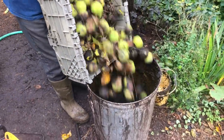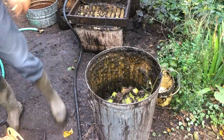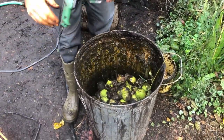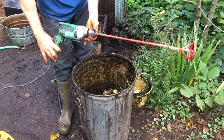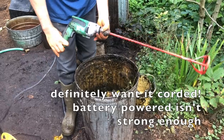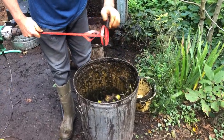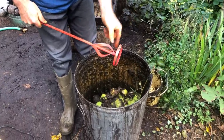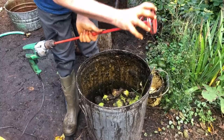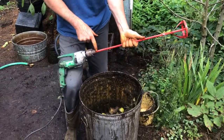We cover them with rainwater — pond water works too, it does not have to be clean water. We use a sturdy drill, in this case a half-inch chuck drill. You might find one used; I bought this new for seventy dollars. We pair it with a paddle whip or paint mixing tool for five-gallon bucket vats, which costs nine dollars from our local hardware store. If you have a sturdy paddle but a smaller drill, you can file it down to fit.